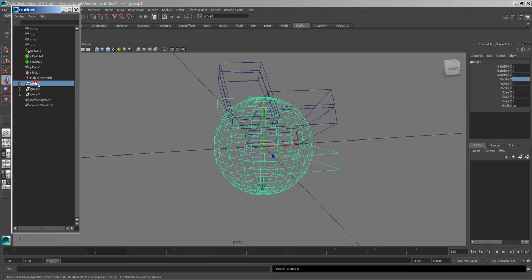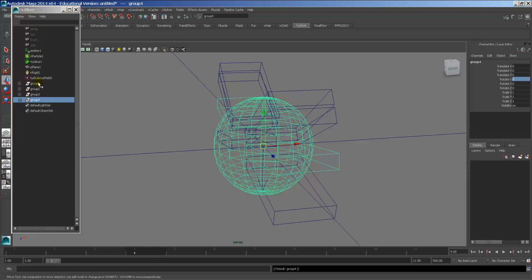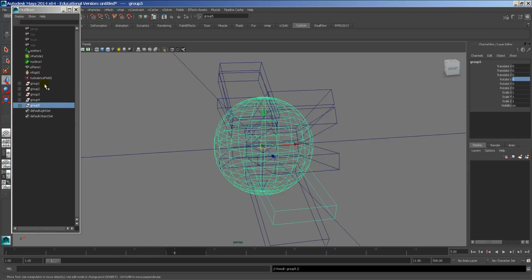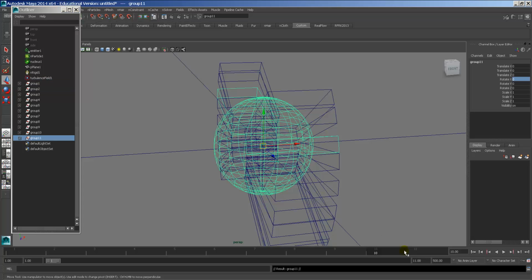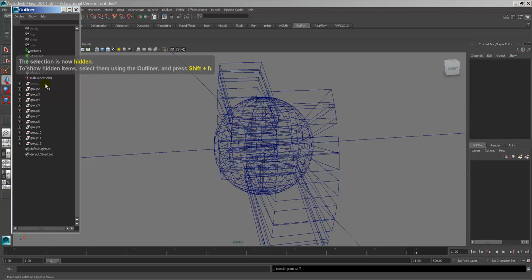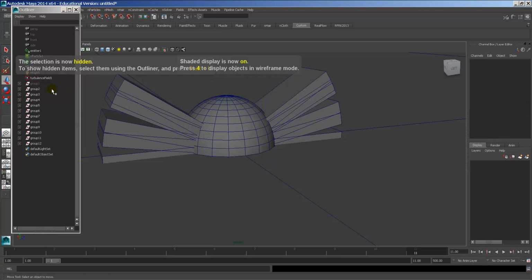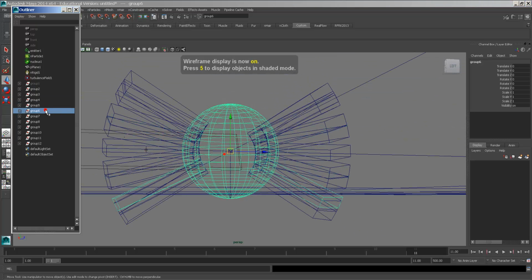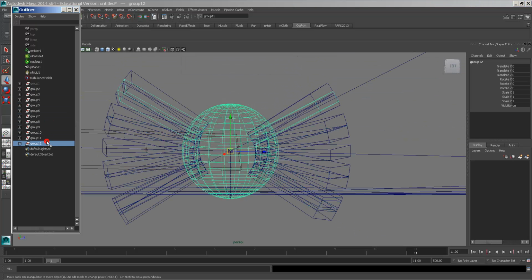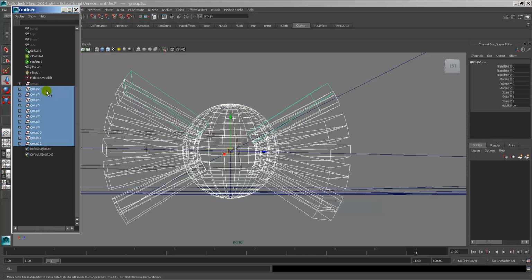Go to frame 3, grab group 1, duplicate it. Go to frame 4, grab group 1, duplicate it. Go to 5. You see what I'm getting at, where I'm just duplicating that group again. And what this is doing is creating like a snapshot of each one of my poses that I want my guy to be in. There we go. So I can hide group 1 now, because that's my animated one. And if I look at each one of these groups, it's kind of like a still of our animation. Okay, so that's what we have.